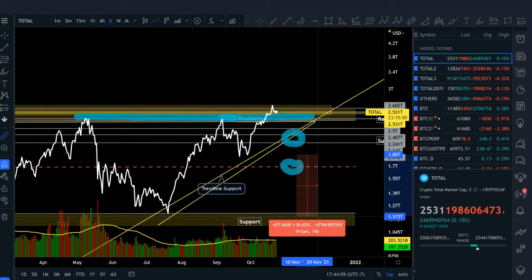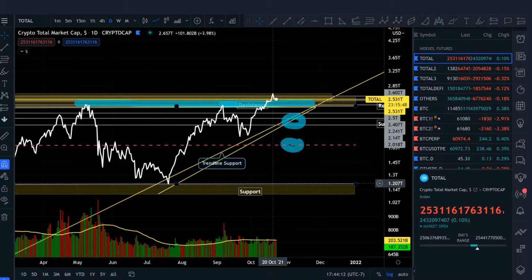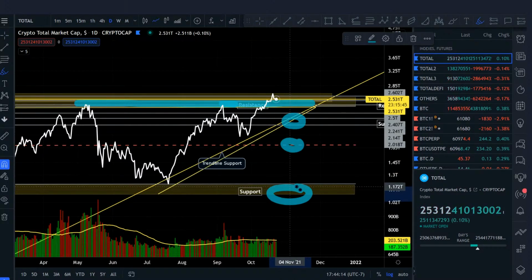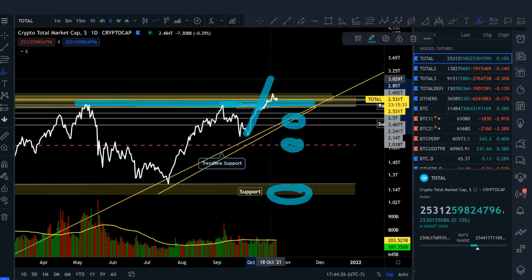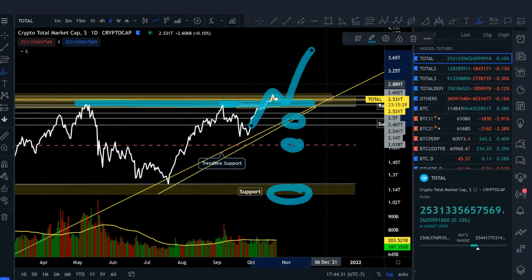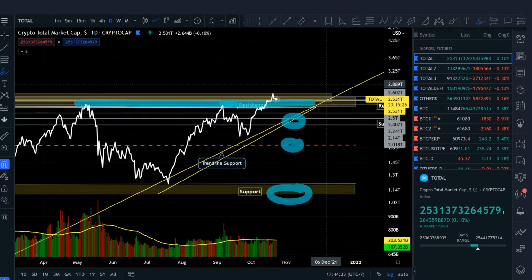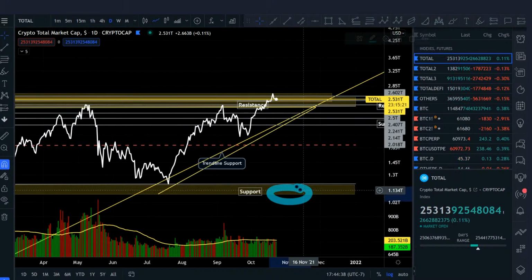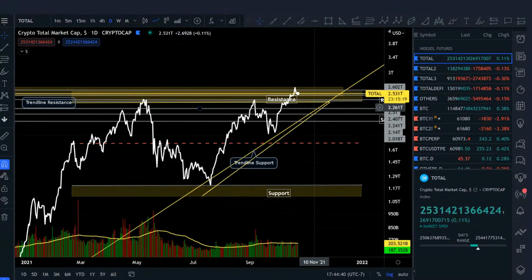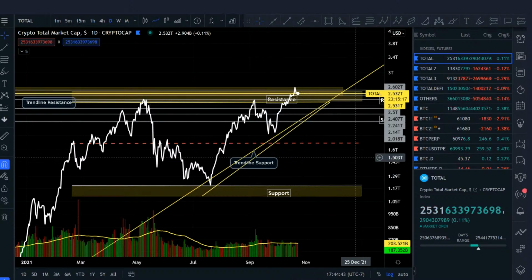In a really, really worst case scenario, we will be going back down to support levels here. This is a really bad case scenario down here. That'd be a great place to load up. So this is a bearish case scenario if we reject down from the resistance and fade down for like 3 to 6 months. But if it's bullish, then I would still long here if we're going to really get that bullish continuation off the support back test. All right, let's move on to Bitcoin. By the way, these ideas are all in my TradingView profile. I left it there on purpose, longer view, so people can understand what might happen here.